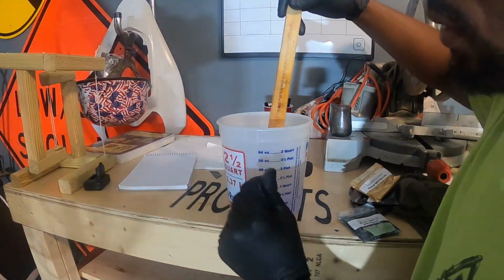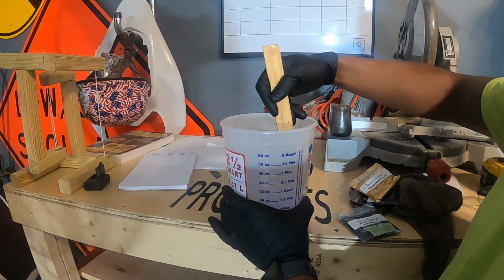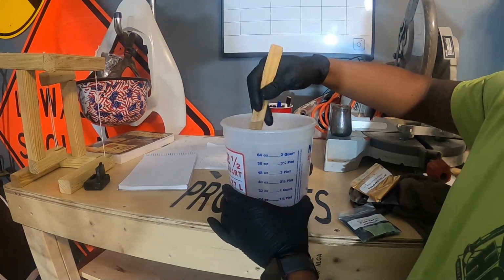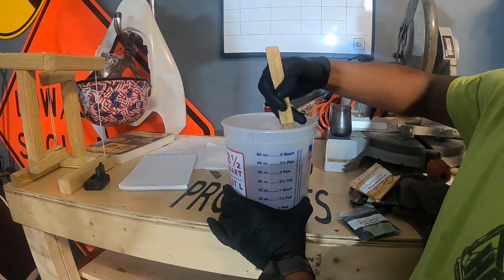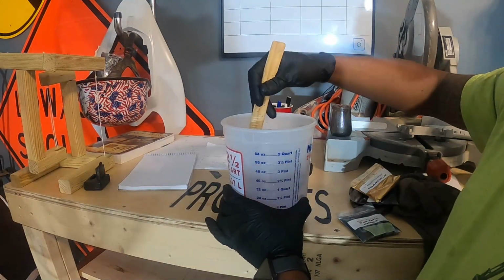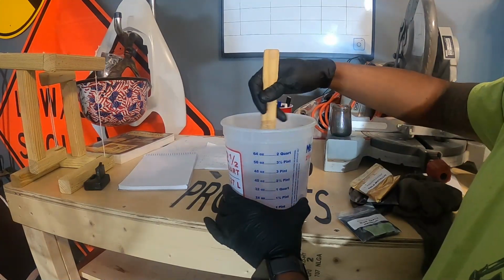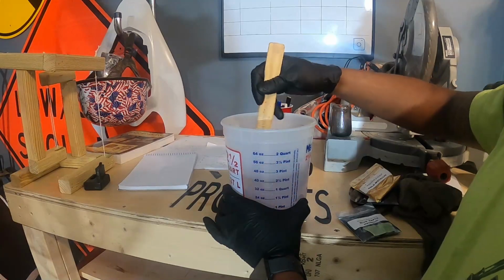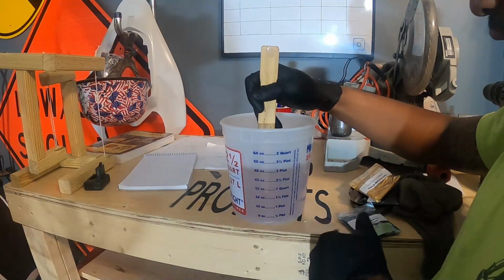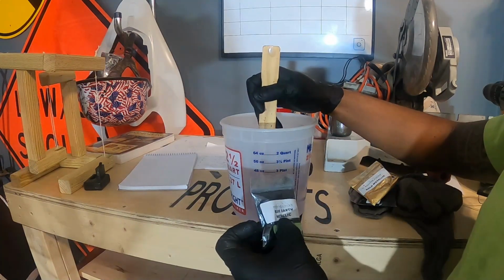I don't know if you guys could tell, but the first part that I poured in here looked kind of yellow, and that's because epoxy, when it's left in the sun or stuff like that, it'll start to turn yellow. And I've had this one sitting in the garage. When the door's open, the sun is directly on it. I haven't really been paying attention or thinking about it until just now. So with the sun always beating on it like that, it slowly started to turn it yellow. But because we're gonna tint this one a forest green, it's actually blue earth metallic, so I think we're gonna use this. All right, I'll figure it out in a minute.